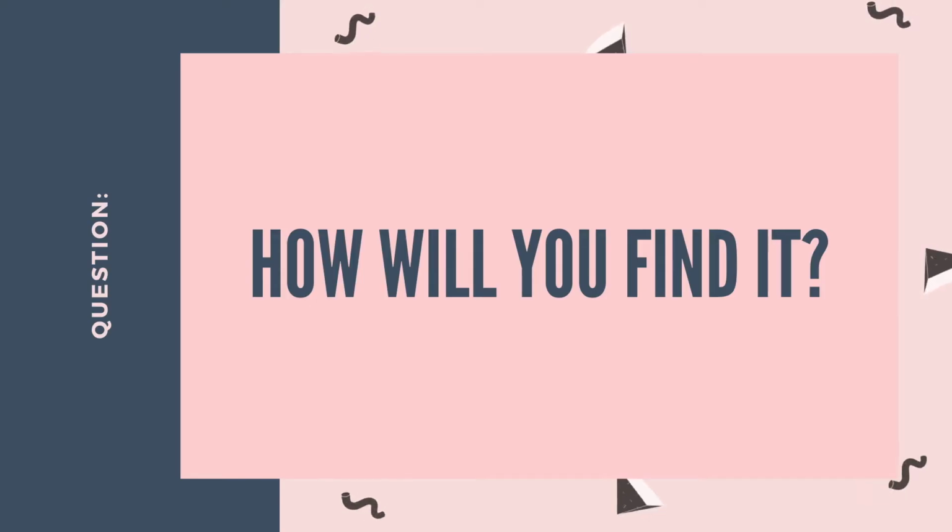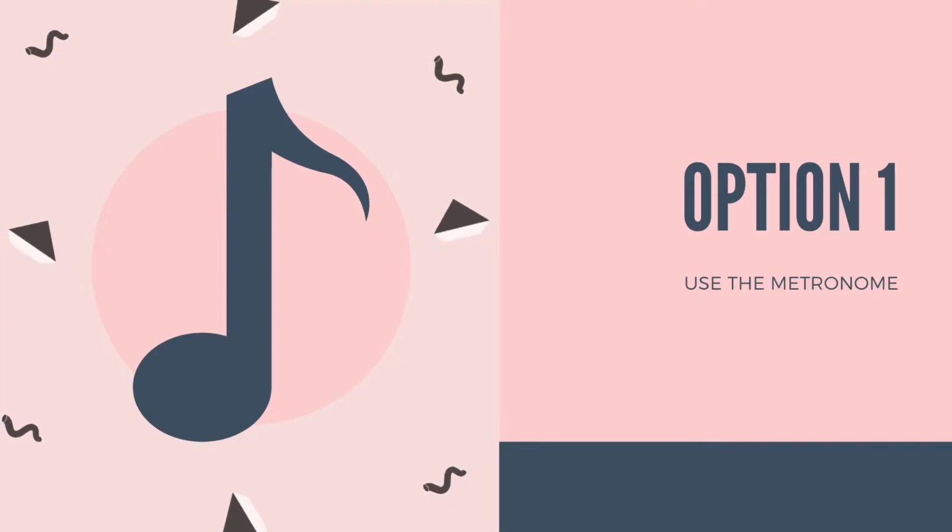How will you find your BPM? Option 1. You can use the metronome in your DAW or GarageBand. It looks something like this. And then feel around for it and just change it to your liking. But nobody's got time for that, right? Option 2. Use this app called BPM Detect. With this app, all you have to do is sing a bit to your melody and then tap your phone to the beat. Then, it'll tell you the BPM you should use.